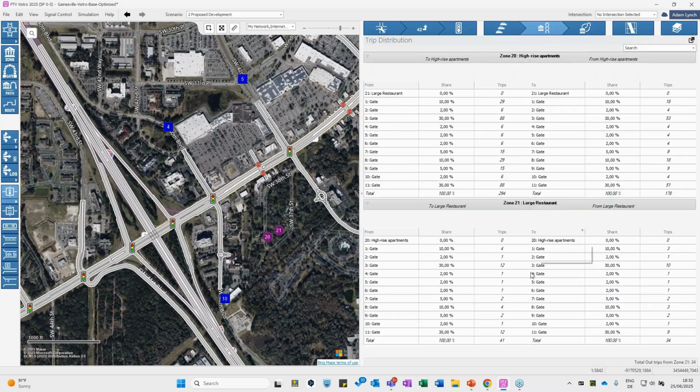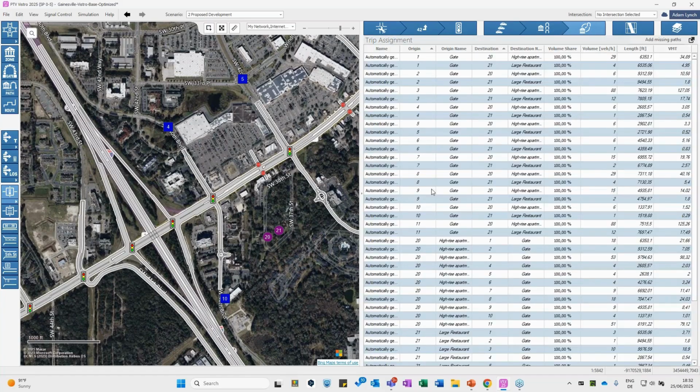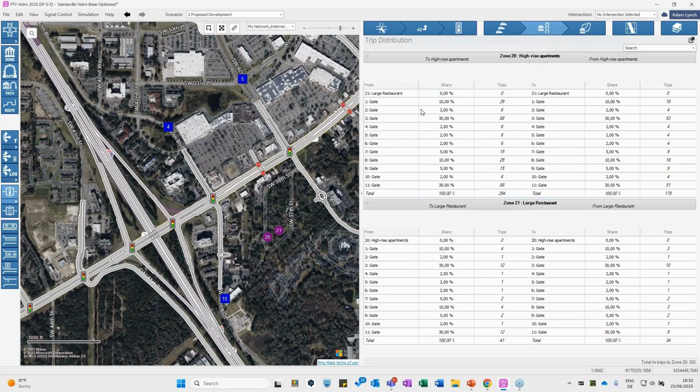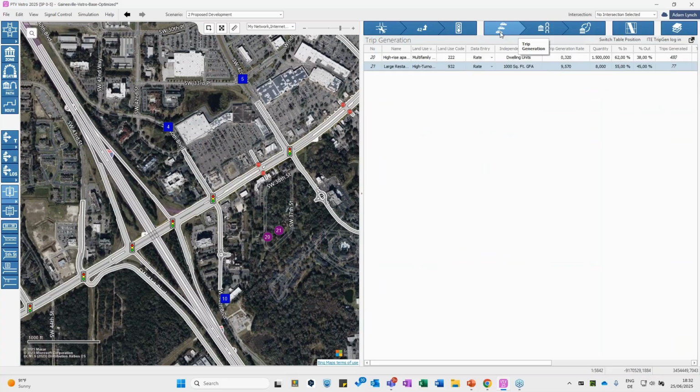And I distributed traffic assignment in the proposed condition here, in the proposed scenario. And I've also sent the trips using the trip assignments, so you can kind of see the paths that they're taking within the Vistro network, as well as the trip distribution. You can see maybe the arrows leading from the zones to the gates. So this is all fine and well within Vistro, but in dashboards, all of this stuff starts coming alive, and I'll show that in 1 second.